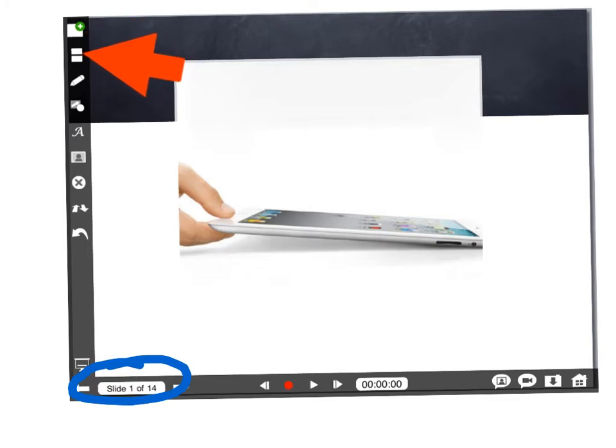This is to rearrange your pages, to write, put a pointer on your screen like the one I'm using here. And you can choose different colors and shapes and sizes. Type, insert a picture from your photo album or from, say, Dropbox. Delete an existing object.